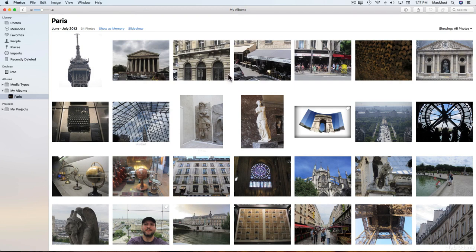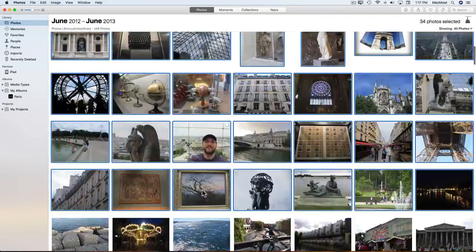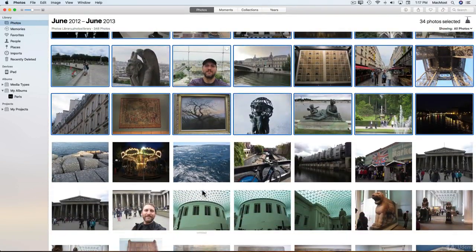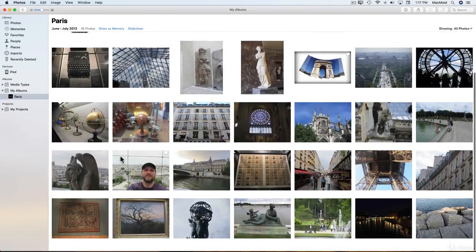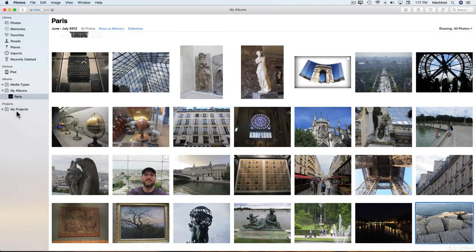Now even though we're looking at this view of this album here, I still can go over to the Showing selector here and show only certain ones in this album. But here I'm going to show all the photos in the album. I could also add new photos to this. The simple way to do it is to go back to Photos and if you find a photo that you want to add, you select it and then you would drag it right into the album here in the sidebar. So now I can see that that one has been added.